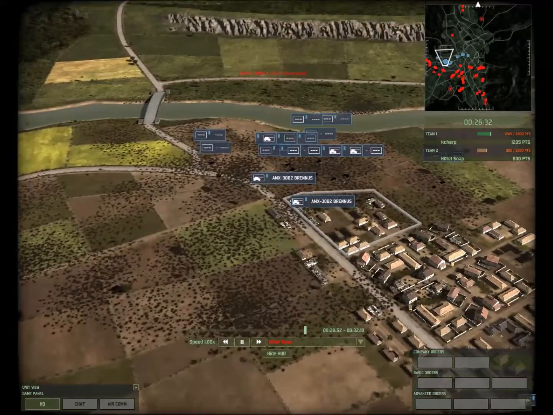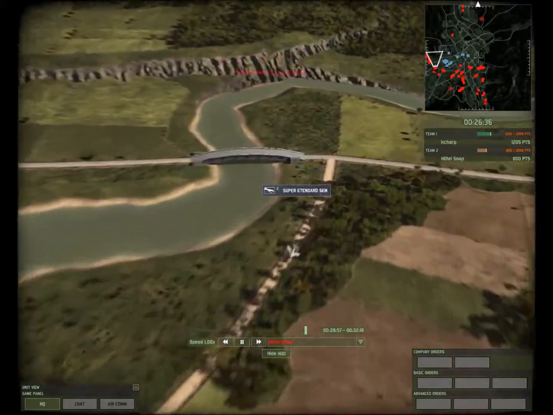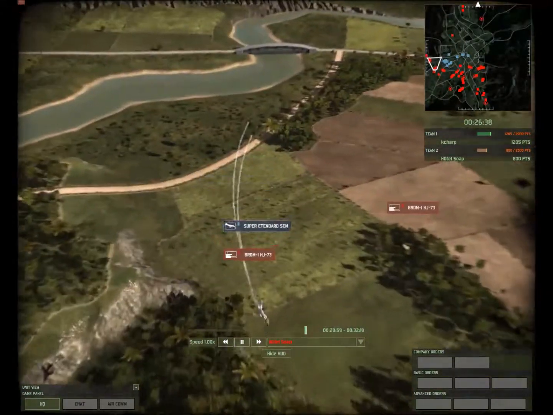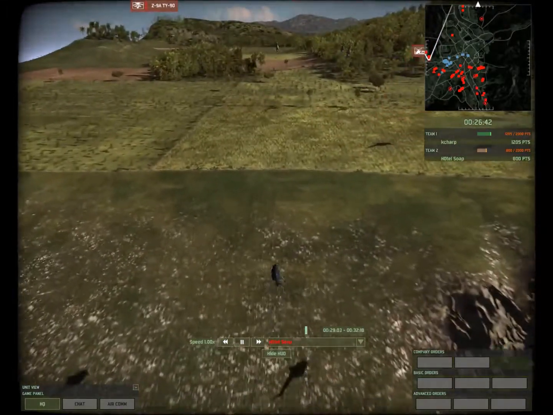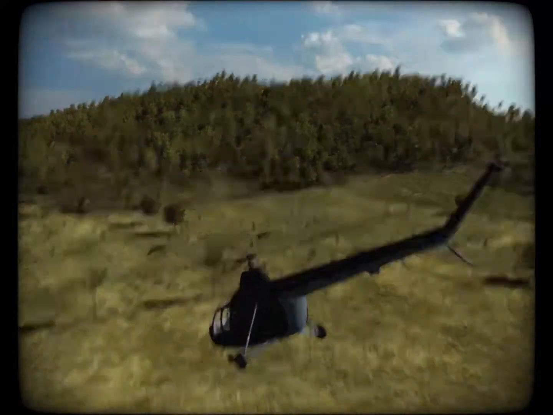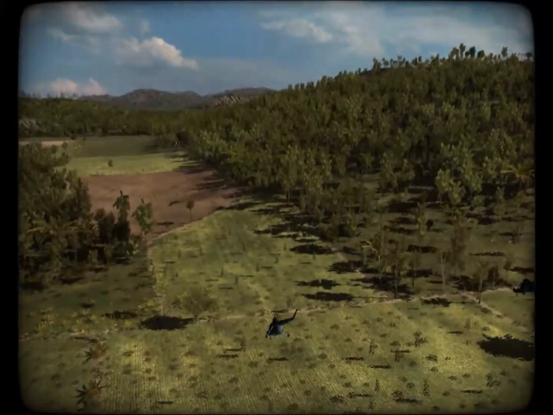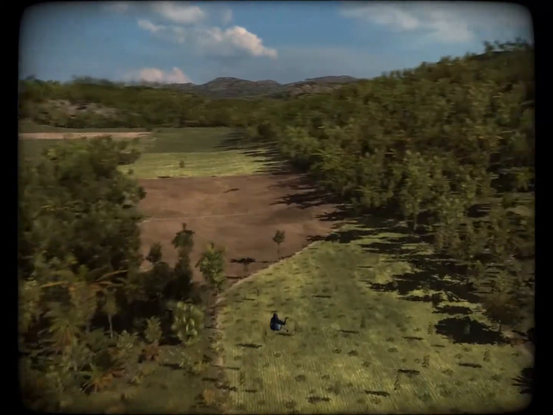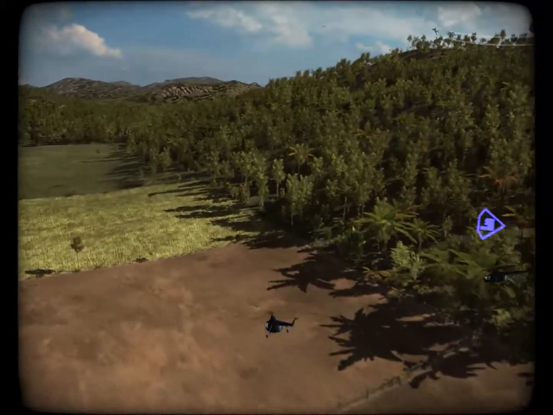Armored column just chilling there. We have a super Etendard now coming in. Not sure exactly what he's doing. I have another helicopter rush now moving up this side of the map, trying to come at him from a blind angle from this mountainside over here. And again, it's not exactly a sound tactic, but the whole point of this battle.